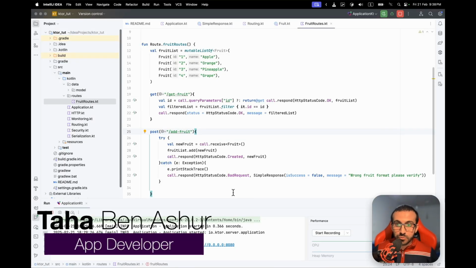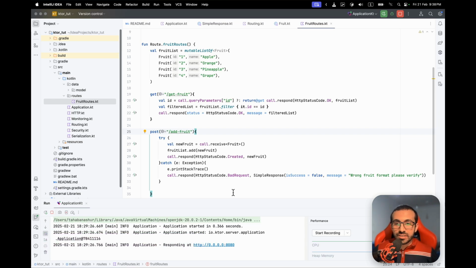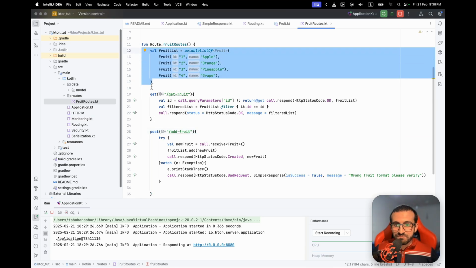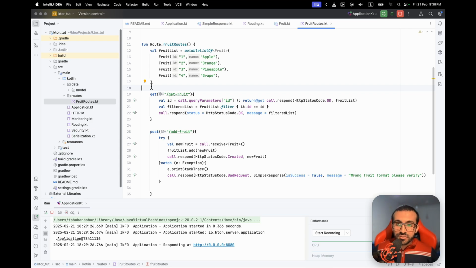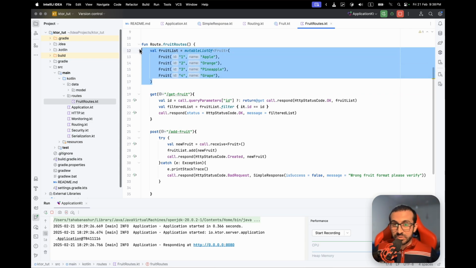So in the first video, we have successfully implemented our first endpoints and we can finally get some data from our server. We have implemented a fruit data class that we return as a JSON when we make some requests. So far so good. We can add fruits, but the thing is our data right now is just a local variable inside this function. And when we restart the server, this variable will be reset to this default value.